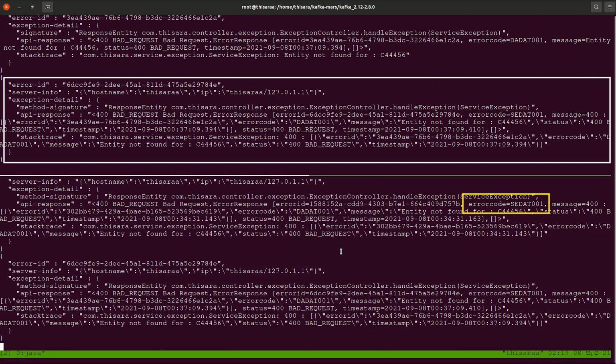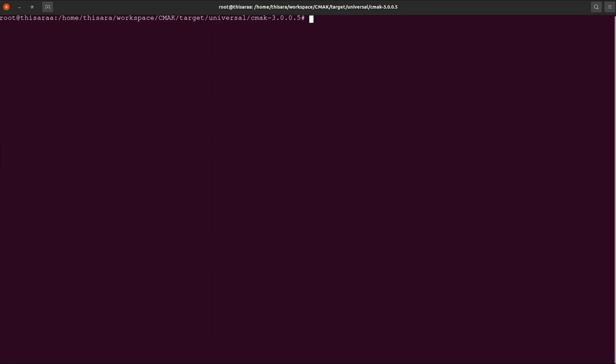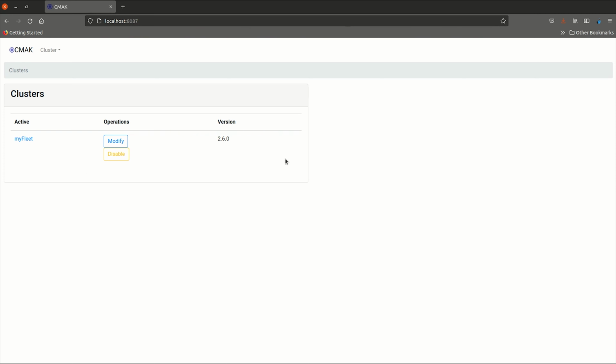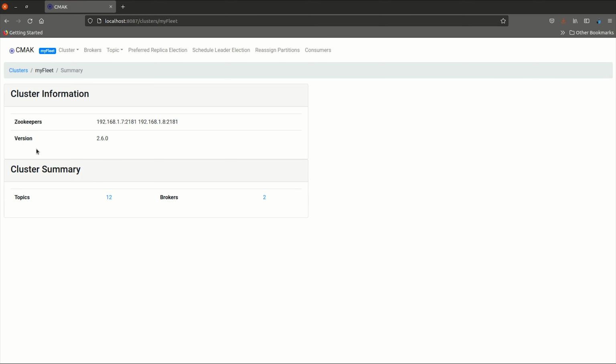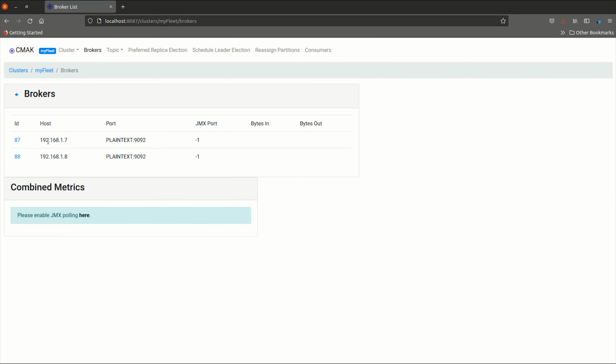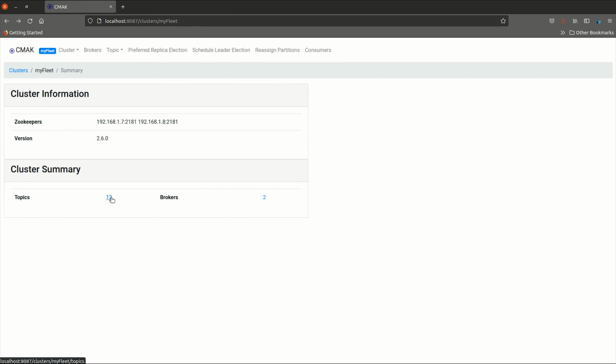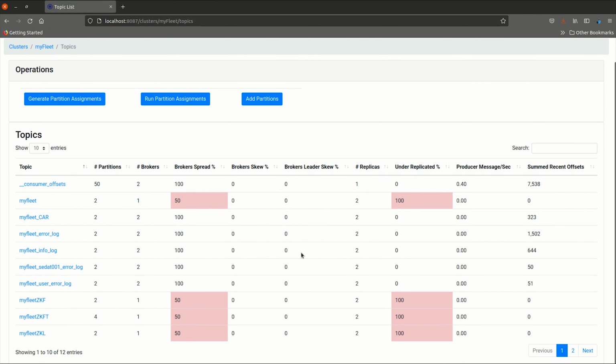And as I have mentioned, I am using a Yahoo Kafka manager, and in the Yahoo Kafka manager I need to select what is the cluster that I want to check. So I have created this cluster, and I have 12 topics, and I have 2 active brokers. And if I go into the brokers, it will be showing the ID, host, and the port, and the JMX port I have not configured. And if you want to use it for instrumentation, as I have mentioned, you can use it, and you can see all the topics and their usage details like this.